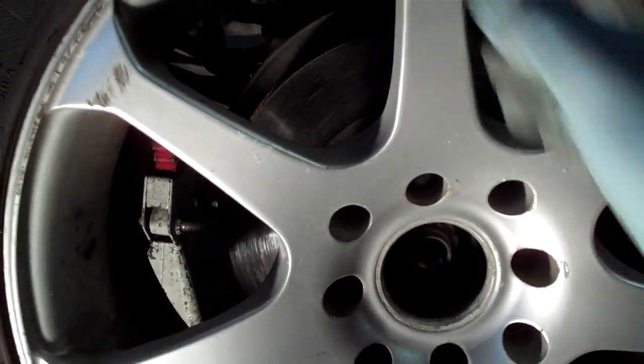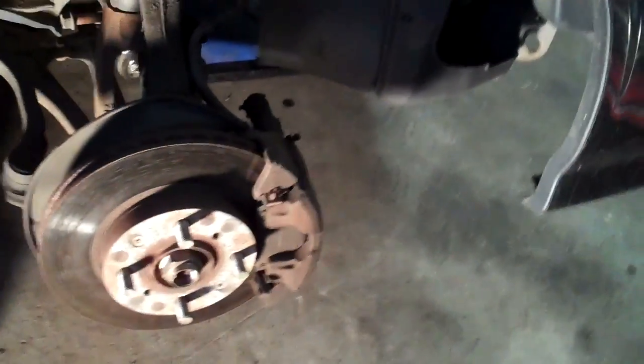Set your lug nuts aside and take your wheel off. If it won't come off real good, turn around backwards and kick it like a mule. Go like this, bam, bam, bam. It'll come off. Grab it like that so it doesn't get onto your splash plate. If you bend this plate right here, it'll rub against the rotor and make all kinds of horrible noise.